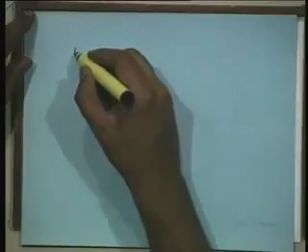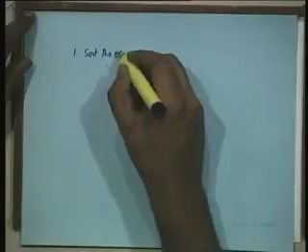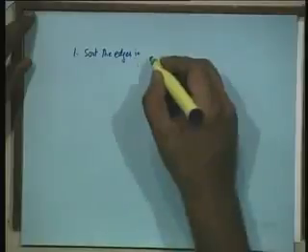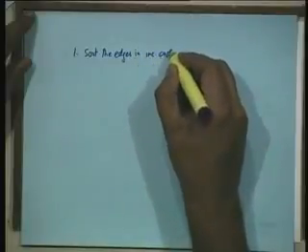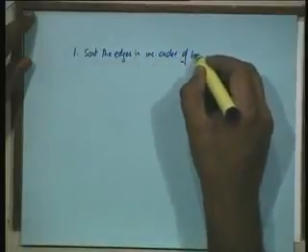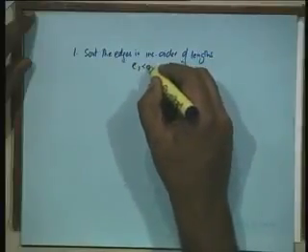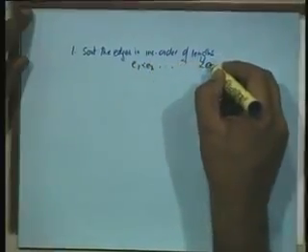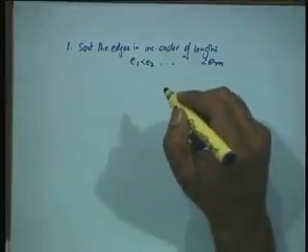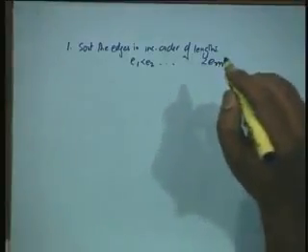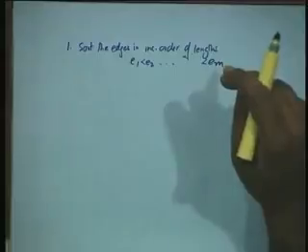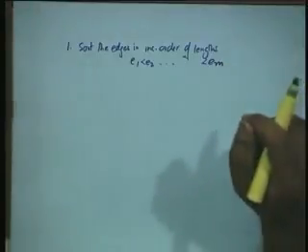So what were the steps of Kruskal's algorithm? First I sort the edges in increasing order of lengths, and let us say this ordering is E1, E2, and so on. Please do not confuse this E with the element E that I had on the previous slide. These E correspond to edges and the previous one was elements, right. So we will keep these separate.